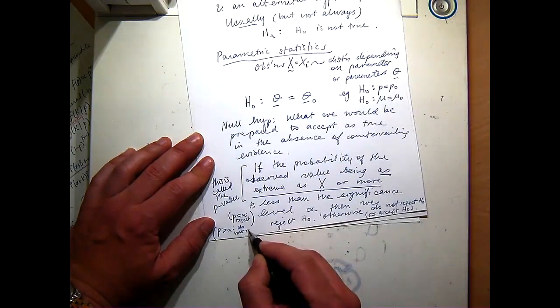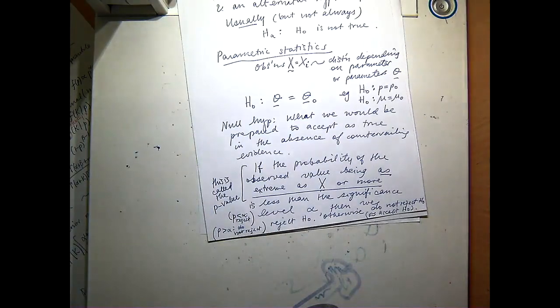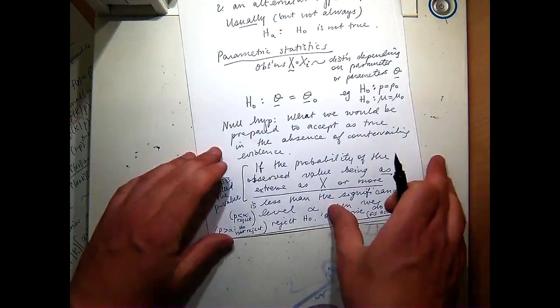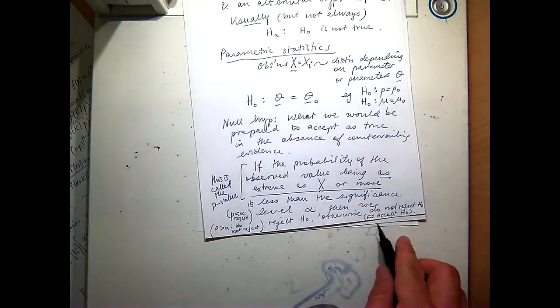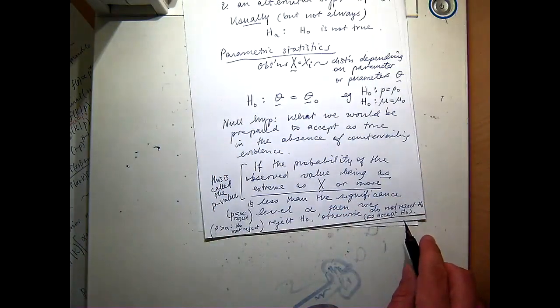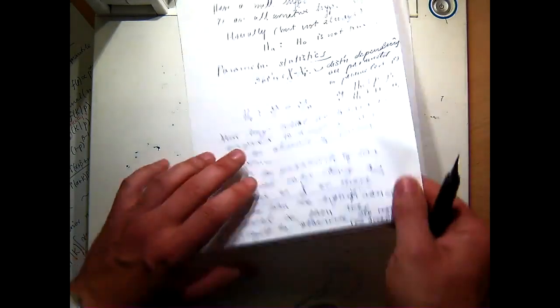I'm specifically being vague about p equals alpha because that pretty much never happens. So it doesn't matter. Different people would have different points of view. But certainly if it's less than alpha, we reject, and if it's greater than alpha, we do not reject. Old textbooks will sometimes say accept H0, but just so long as you know the acceptance is not a strong endorsement, it's just acceptance through apathy. So let's go on and do some examples.